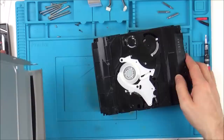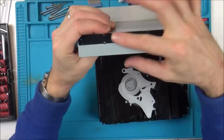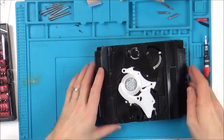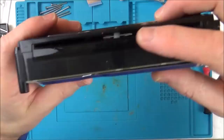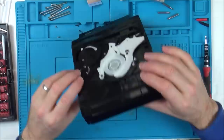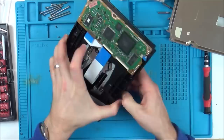Right, okay. I don't know if that would really affect it. Or maybe it would, because maybe this slot was too tight. I don't know. Right, let's see what's happening here. Right, so that's what's stopping it from going in. You can see a big lump of white there. So why is that not dropping? Why is that not dropping when I put the disc in? You know, why is it up there now? I want to see if I can take this top off. Then we've got another couple of screws.